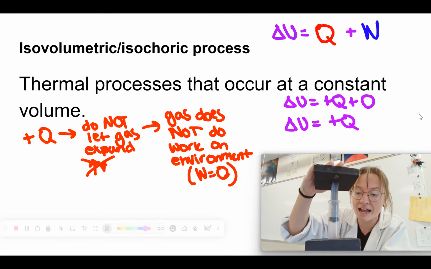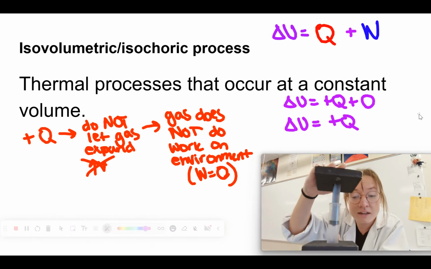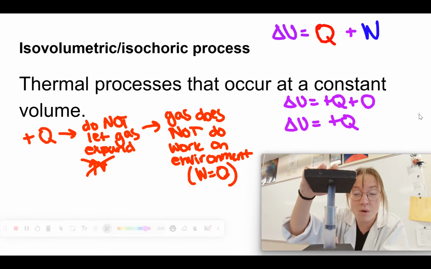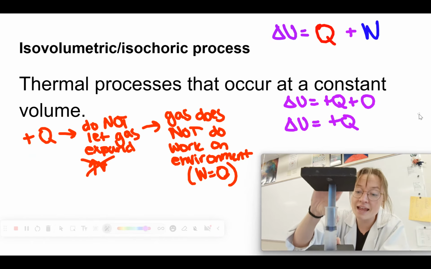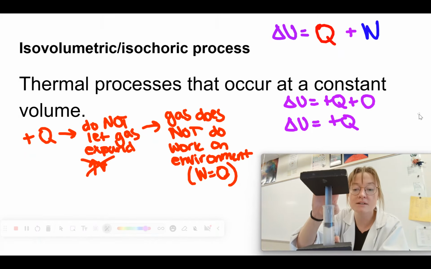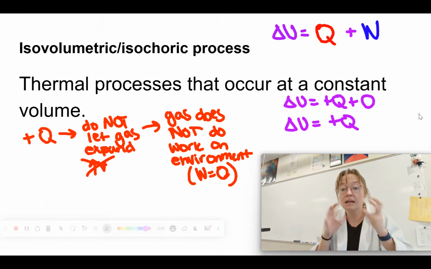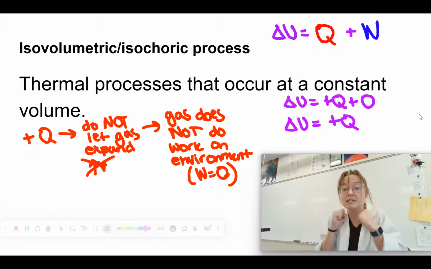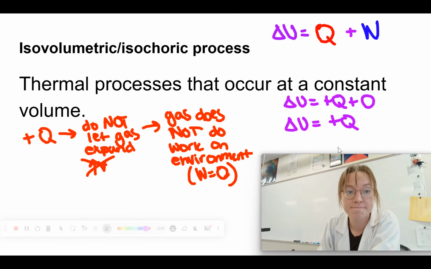Pressure is going to get nice and high because all those little gas molecules are running into the walls, and they're hitting the walls so hard, but they can't go anywhere. So the pressure increases as they run into the walls harder and harder. They have way more energy now because they're not allowed to dump that energy out into the environment. I'm putting heat energy in, but I'm not letting it go anywhere. So the gas just builds up energy on the inside. The amount of energy that it gains is equal to the amount of heat that I put in.